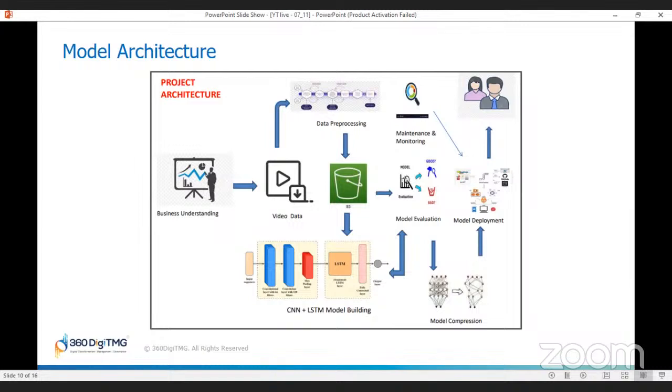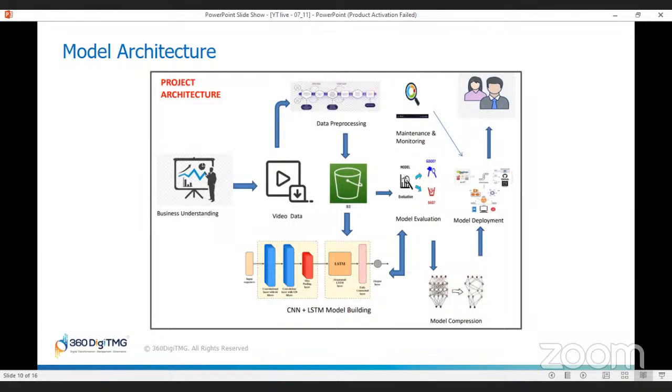Now comes the model compression. This step involves compressing the model to reduce its size, making it more efficient and suitable for deployment. We discussed it, right?